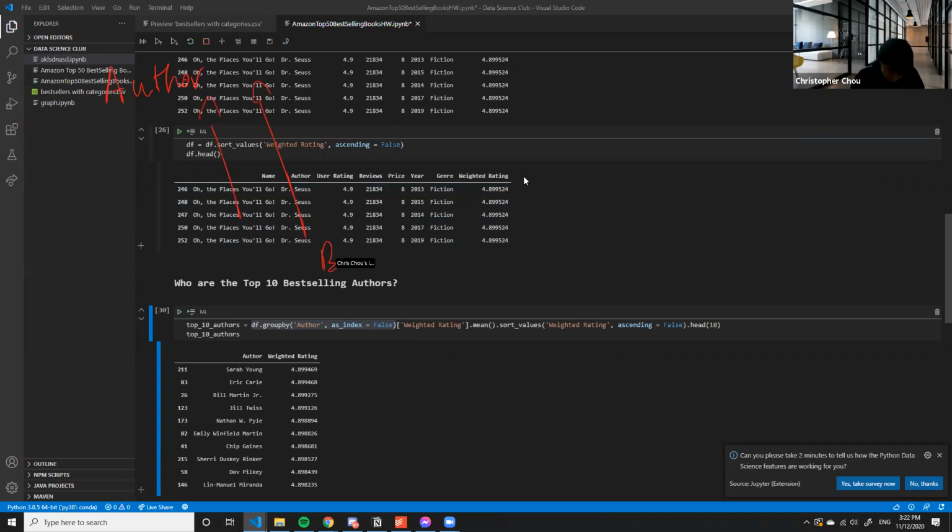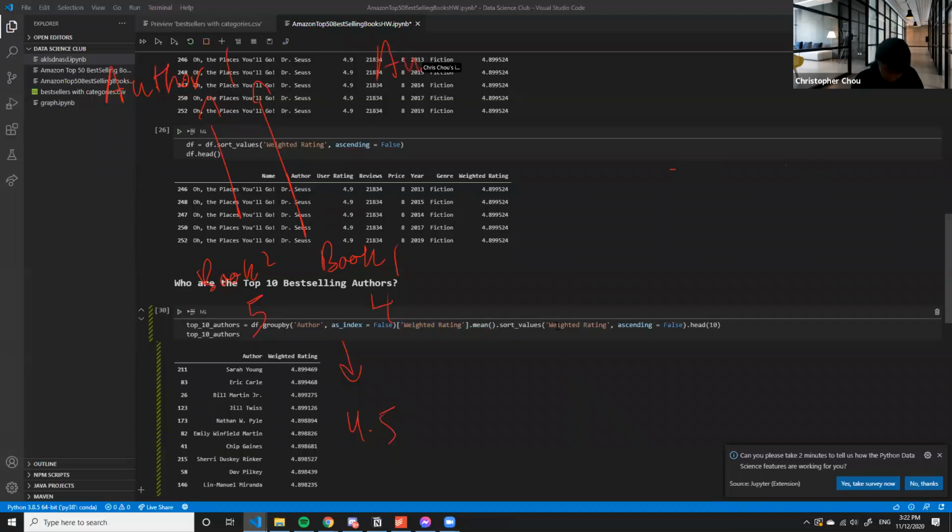All these books, book 1, book 2. And then after that, we calculate the weighted rating for that. So let's say book 1 was like 4, book 2 was 5. Then now you have your weighted rating of 4.5. So we took the mean of all those books per author. And then that's for author 1.